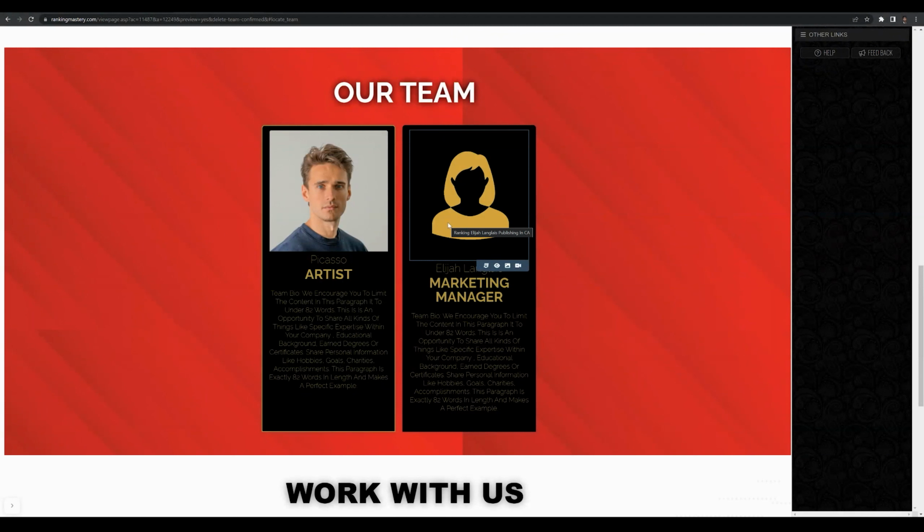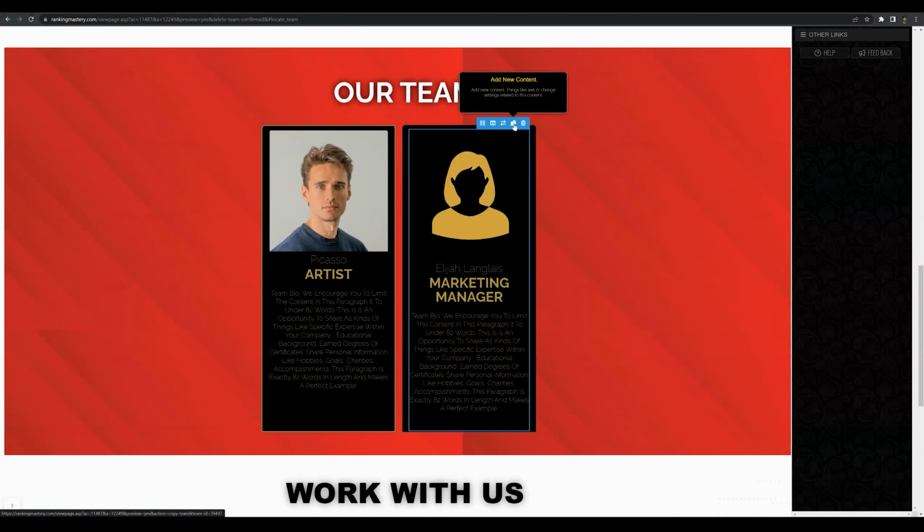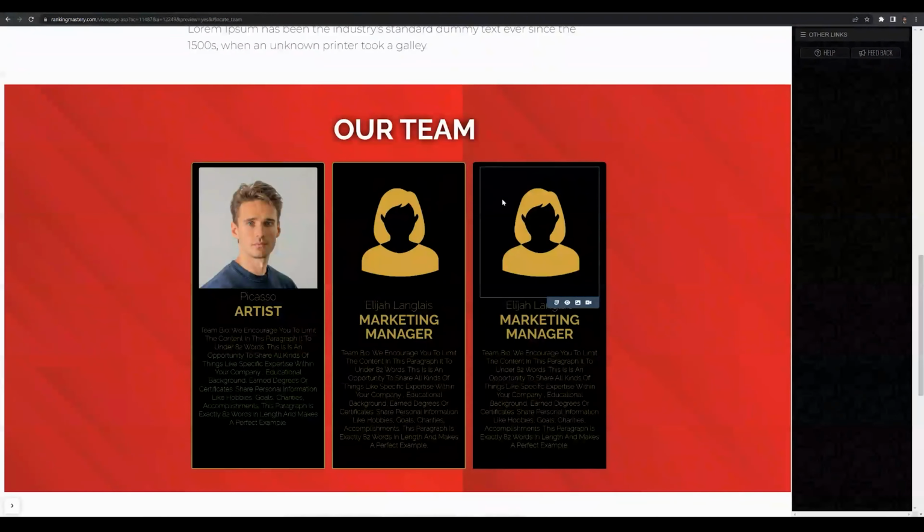Now, if we wanted to add team members, let's say we have 4 team members instead of 3. Well, we can go ahead and look for that same blue border box around the entire subject, and we want to click add new content here, or we want to click this copy icon. After clicking that copy icon, you can see that you created a brand new team member template that you can go in and customize. Now you can copy each one of these.